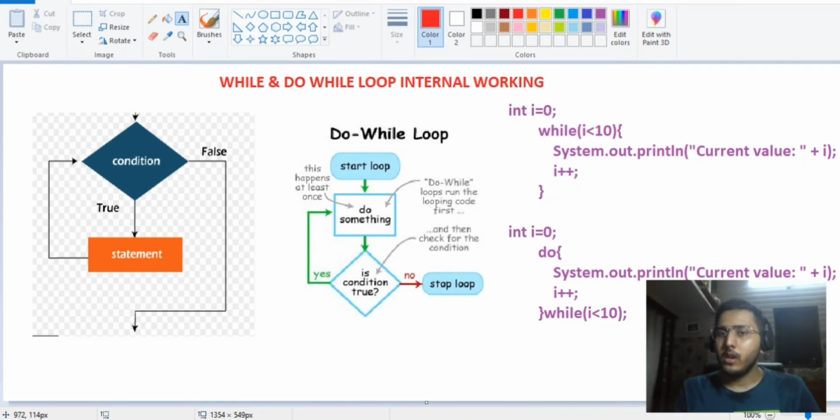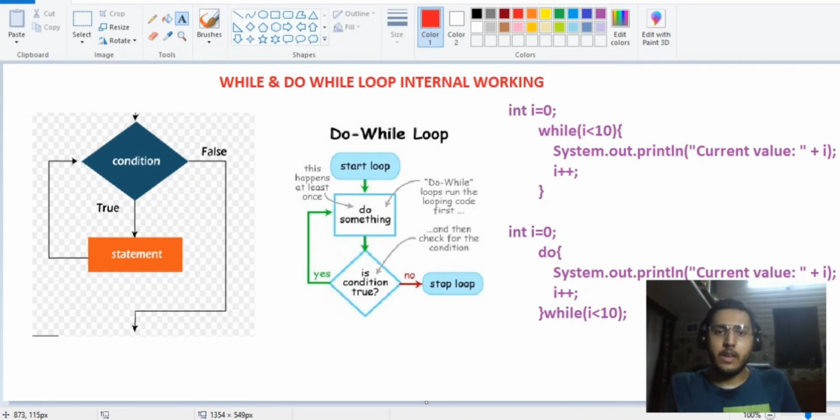The same task we do in the for loop, for i equals 0, I was checking some condition and we are incrementing. The same we are doing in the while loop also. We are initializing the variable, we are checking the condition, and again we are incrementing the value. But in this case, the initialization is different. The condition is checked inside the while bracket and the incrementation part is written under the body part.